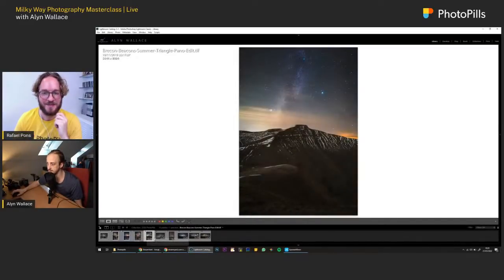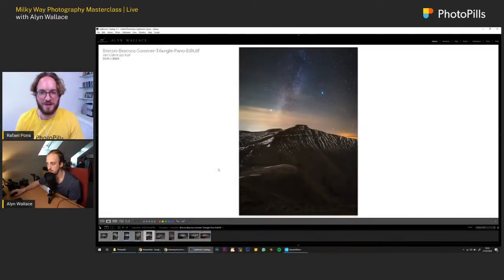This is another similar example. Again, the Great Rift is there, and further up, this is one of my favorite regions of the Milky Way, the Cygnus region, because it's part of the constellation Cygnus. So again, just areas of the Milky Way. You don't necessarily have to have the core. And the three bright stars here are an asterism known as the Summer Triangle. You've got Vega, Altair, and Deneb that make up the Summer Triangle.